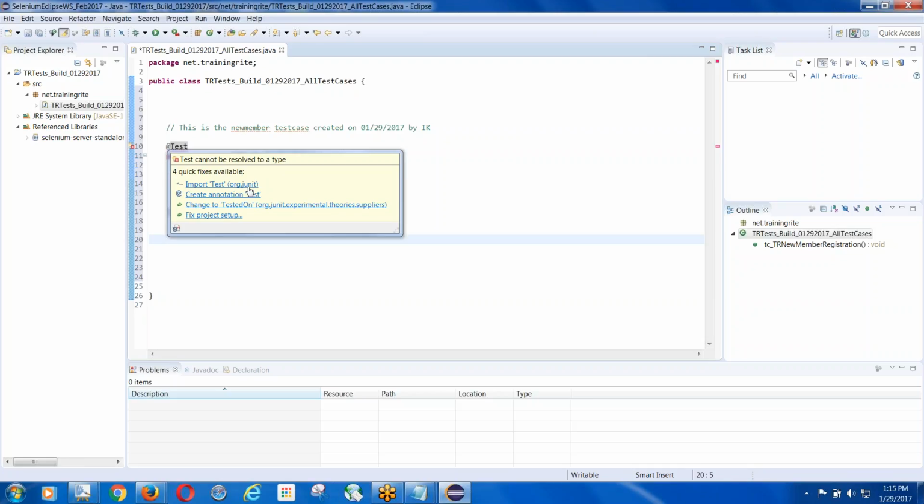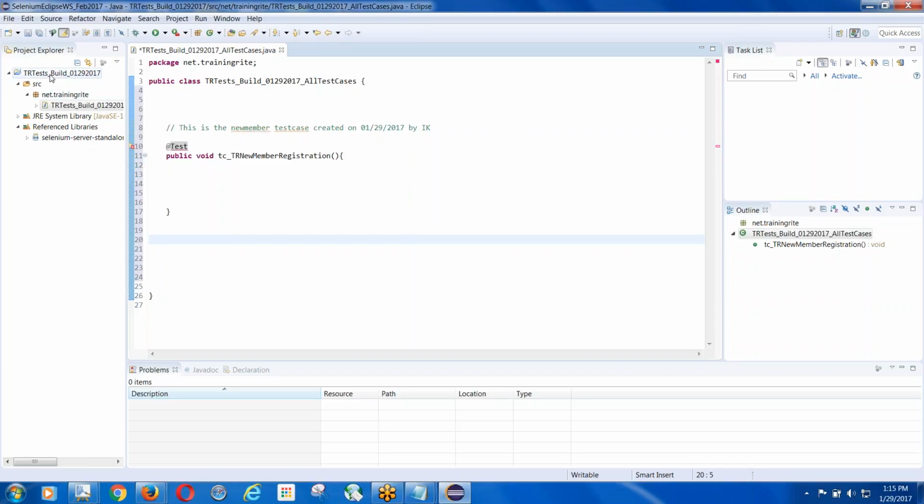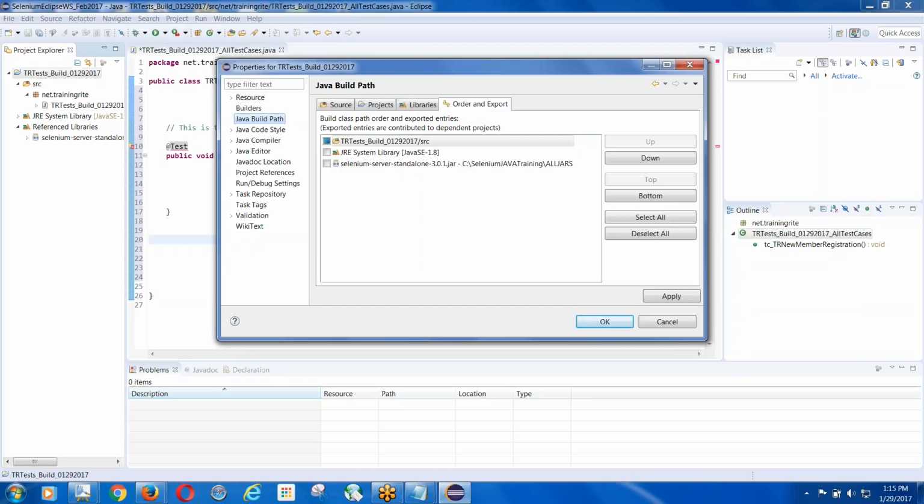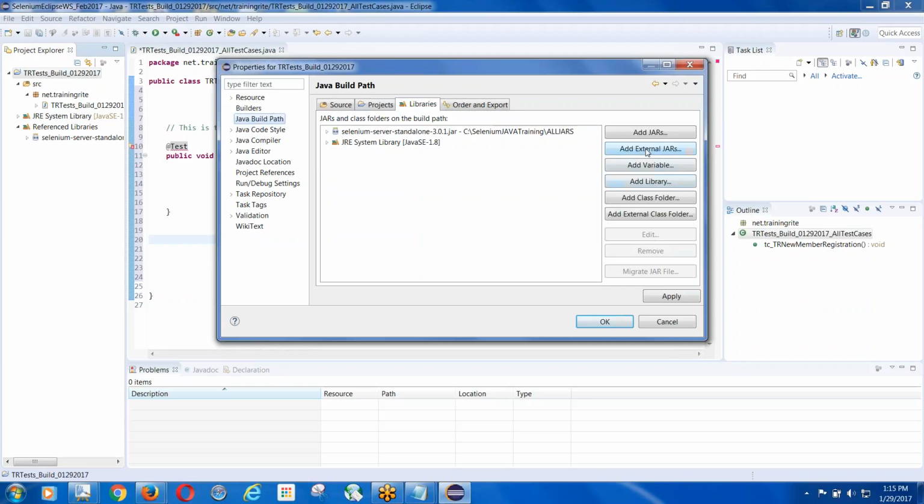Now remember, to add the Selenium library and all that, we did this, right? We came in here and we added the external jar files, because this was external.